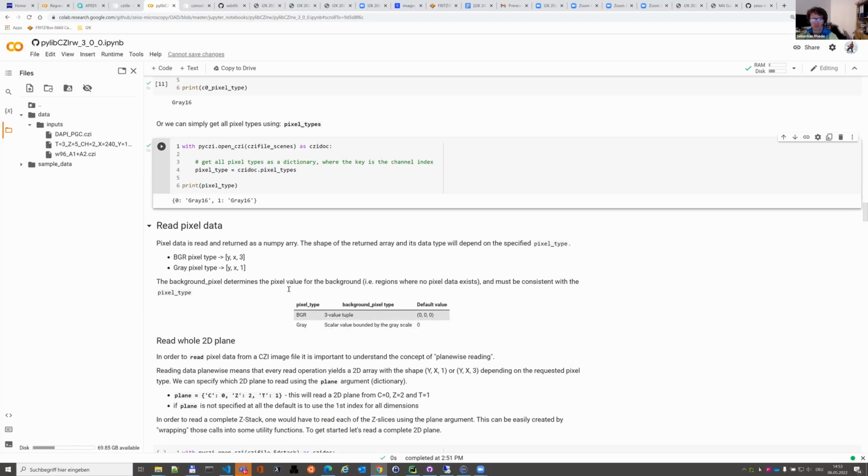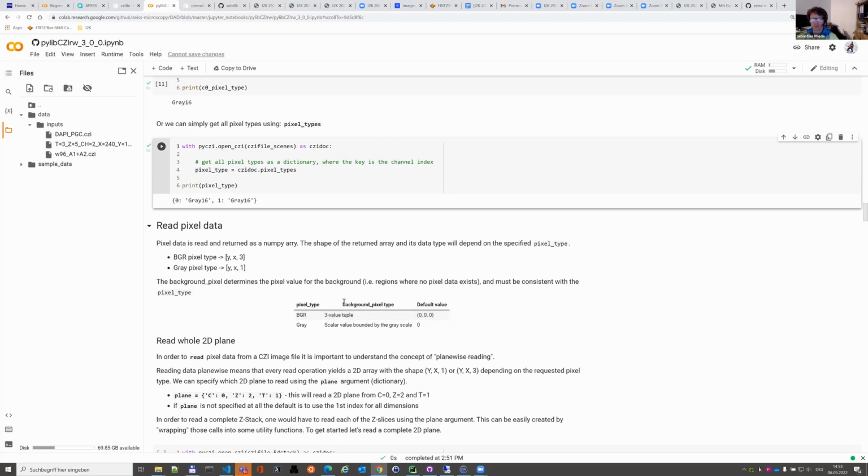There is a bit more explanation here: the background pixel determines the pixel value for the background, because you might have an image where there are regions with no data. Let's assume you have a tile region which is tilted, or something like a donut. There will be regions where there is no data, and then it has a background color.